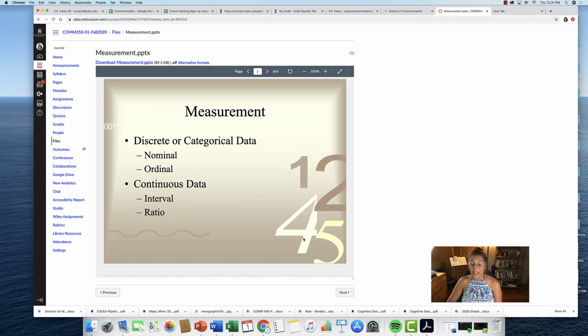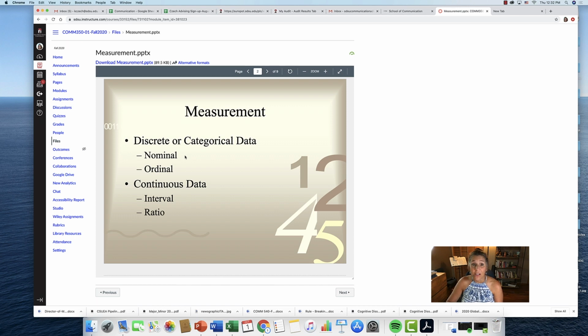So we started with the basics, and there are 4 different ways we can measure variables or levels of variables. And the first 2 are what we call discrete or categorical data. And this is defined by nominal and ordinal measurement. Nominal measurement simply is a category or a checkbox. Remember I said it's employment status, either employed or unemployed. It's a category. It doesn't tell us a level of satisfaction. It simply just tells us a check mark in a category.